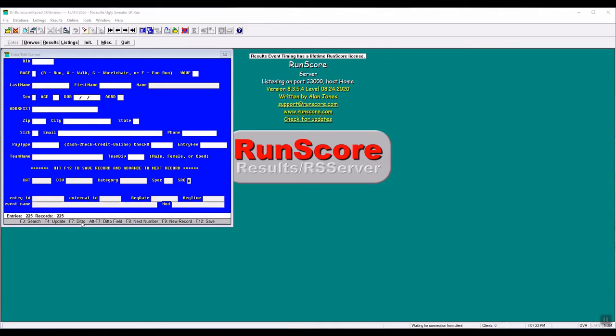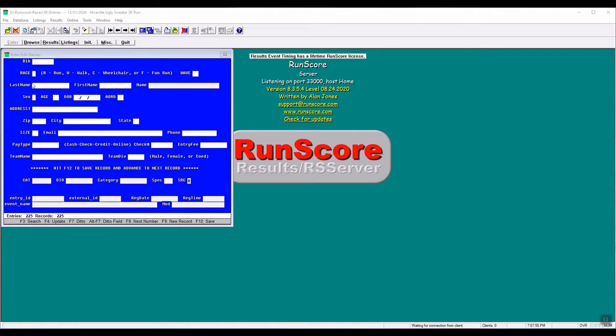You can use that, if you have a family or a group, to copy this to a new record, change the bib number and such. And another helpful thing is sometimes just to go Alt F7, which just copies the field over to the next value. F8 next number is only if you're trying to go in and add bib numbers after a sort.